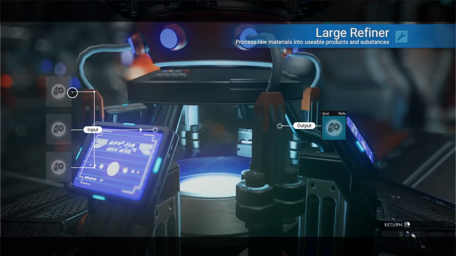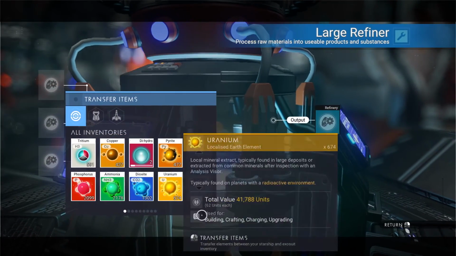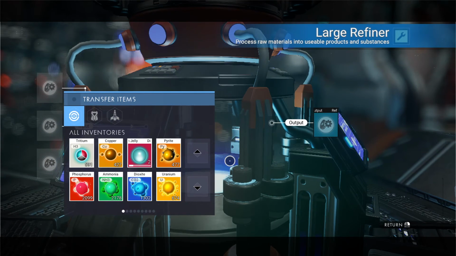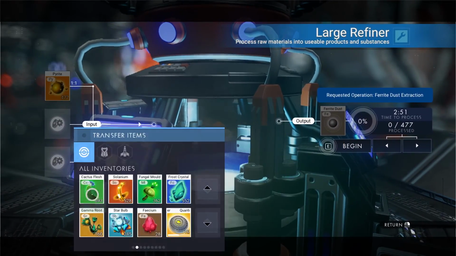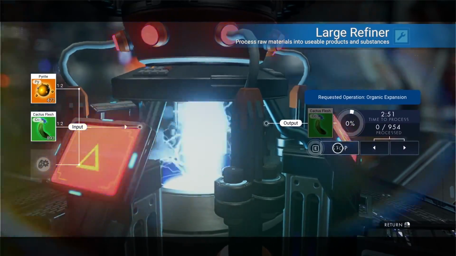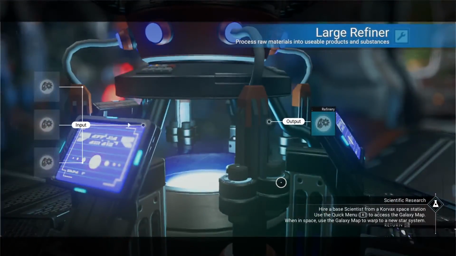So if you take... I don't know what happened right here. Pausing. Pyrite, cactus flesh. It's going to make even more cactus flesh. Oh yeah. Same thing with the next one.